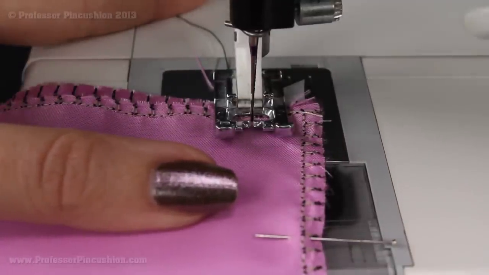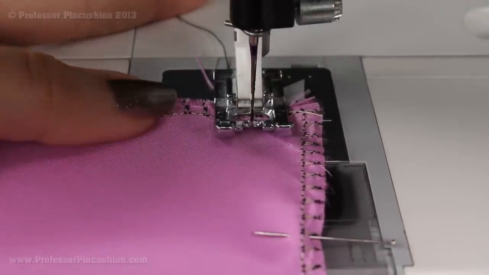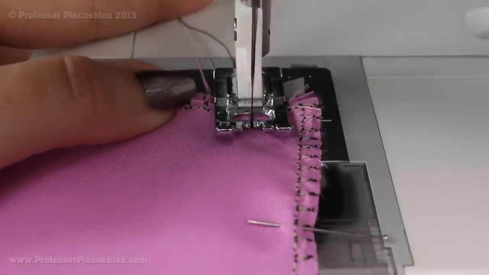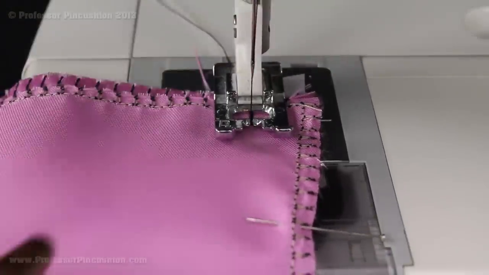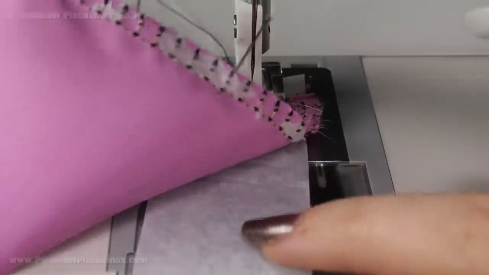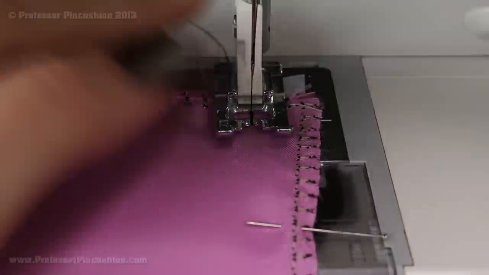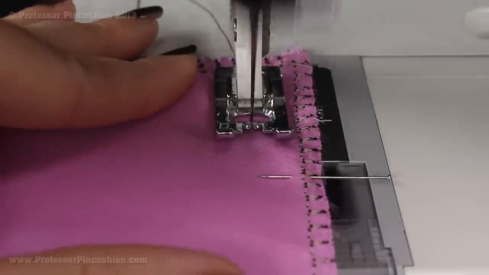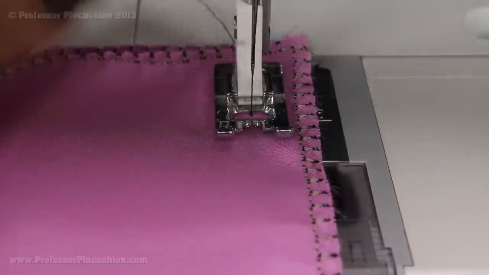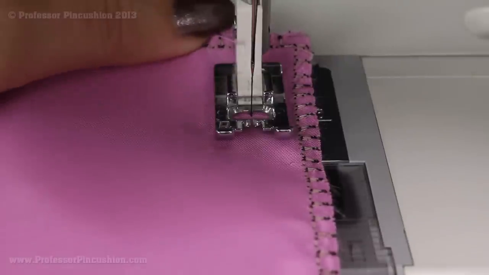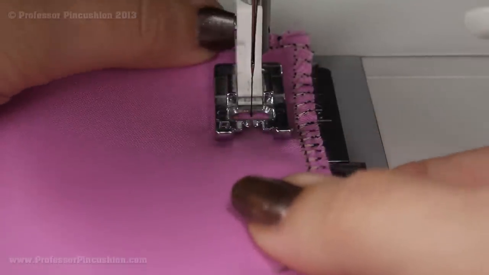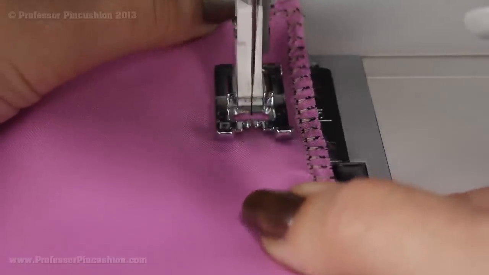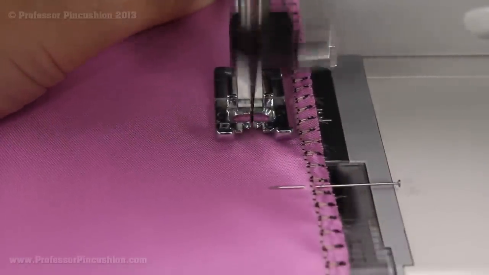So I'm going to go ahead and start stitching here. Now of course a common problem is your fabric will tend to pucker as you sew and another good way to fix this is you can add tissue paper underneath your fabric. So that just helps it feed through a little bit more evenly as it goes under the foot. Another thing you can do is you're not pulling it through but you're going to hold it from the back and I'm going to hold it from the front and I'm just going to keep it tight as it goes through. Just keep it as tight as you can and that will also help.